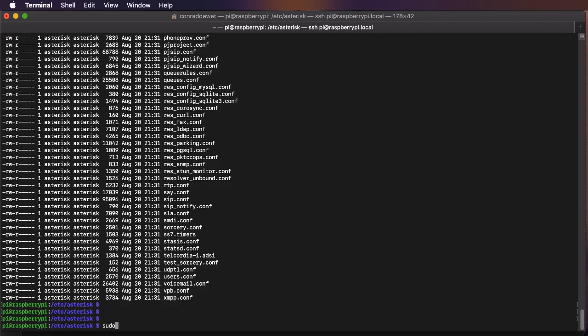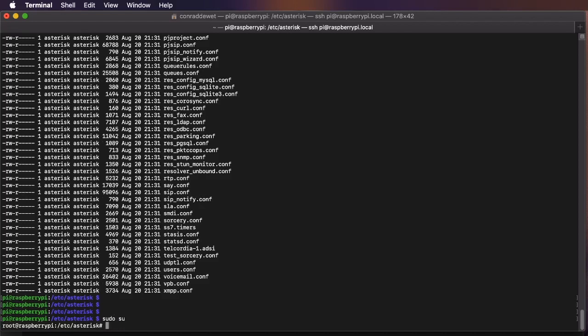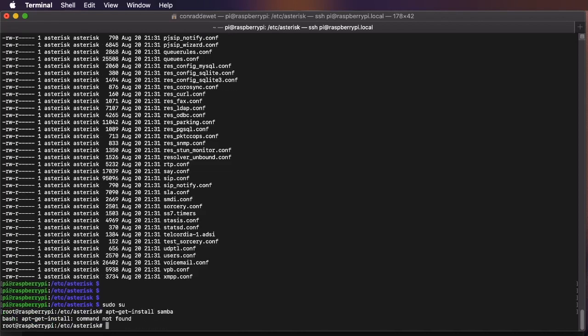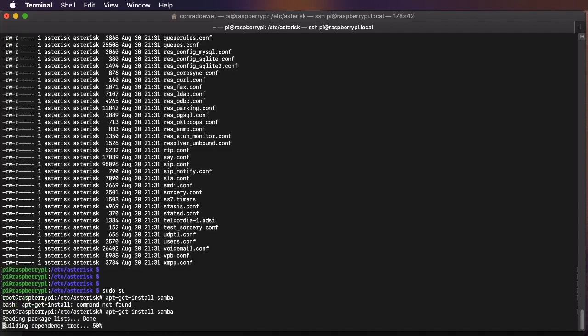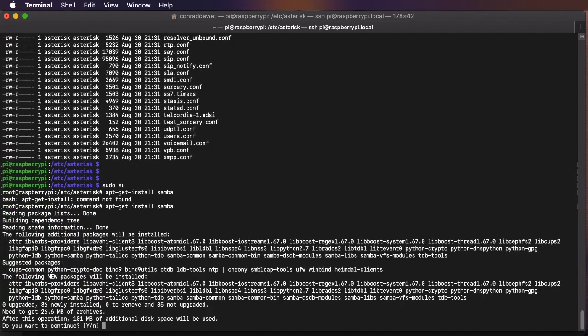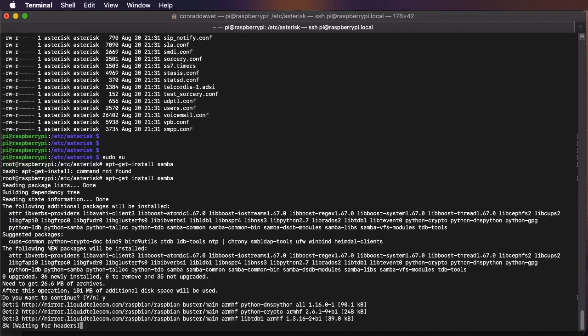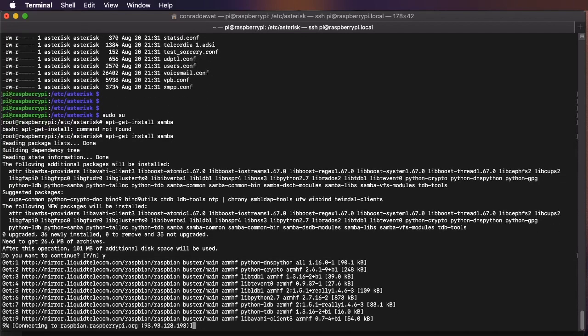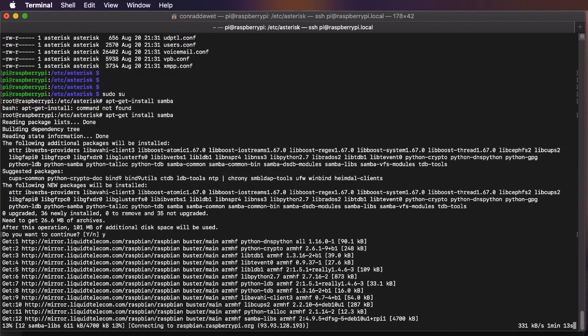So I'm going to go sudo su back into the super user. I'm going to say apt-get install and I'm going to install samba. Oh, I've put a space. Okay, do you want to install it? Yes. Now Samba installs and sets up a service for itself. There is only one file really that we need to set in order for us to create a network share.